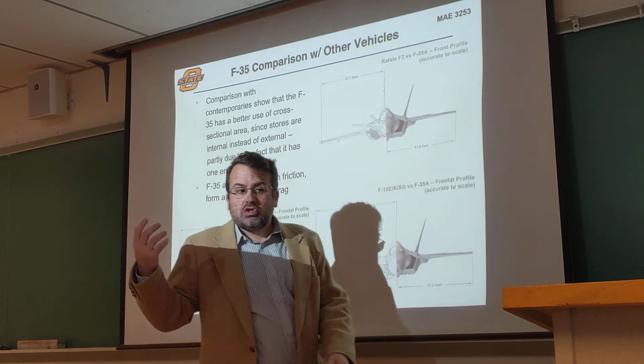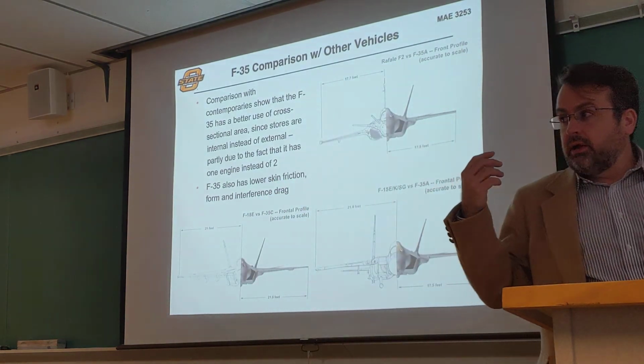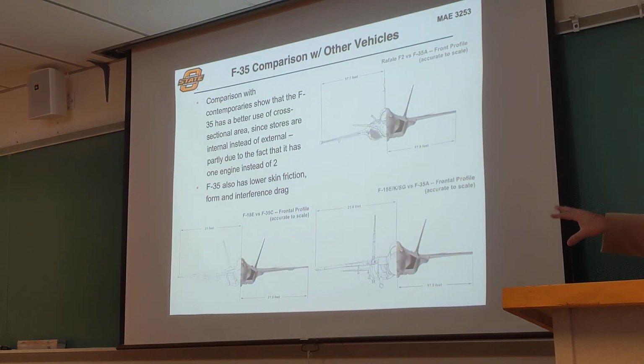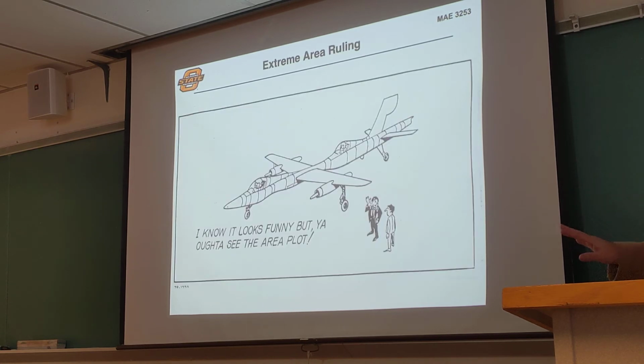Whether it is external mounts for your payloads and other hard mounts, or those servo pieces that essentially extend out from the aircraft in order to keep your control surfaces on. You'll also notice, all things being equal in terms of cross-sectional area, the vertical tail can be a little bit smaller as well. Now, you only really have to worry about this if you're in the transonic regime, so you don't have to go overboard and try to push the envelope. We always have to think about it from a logistical standpoint.